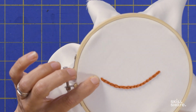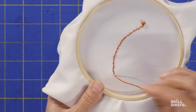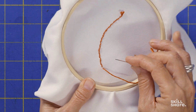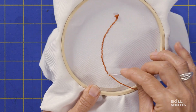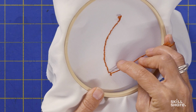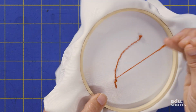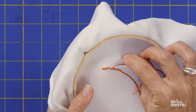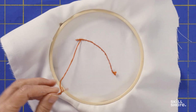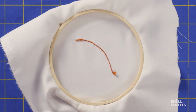And after you've got that locked down, you can flip your work over to the back. And what I usually do, because I don't like to create too many knots on the underside of my project, I'll usually just take my needle and work it back through a few of the stitches that I've created, going one way, and then I'll come back going the other way. And then I use my little snippers to cut the thread off there.